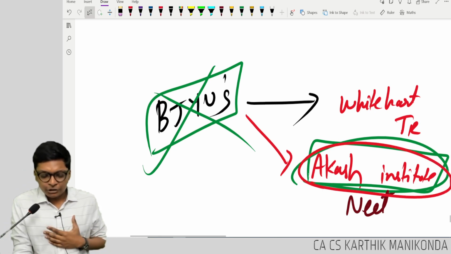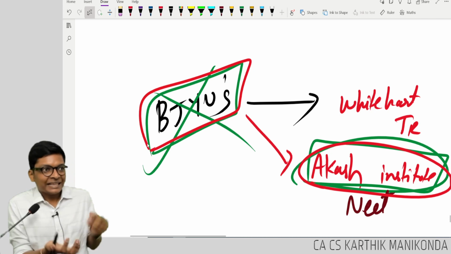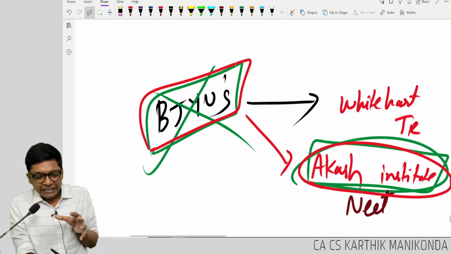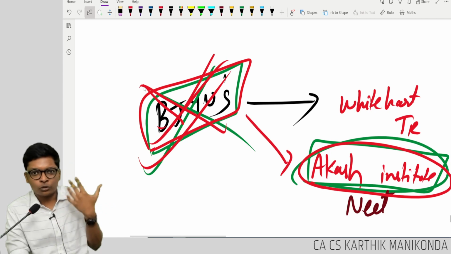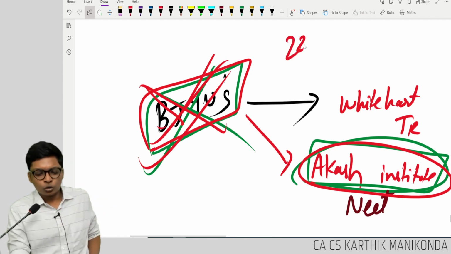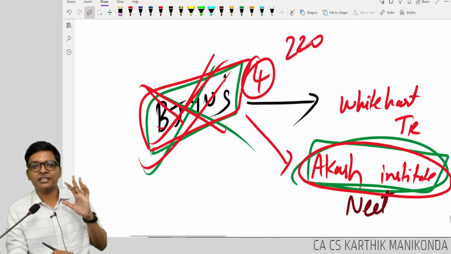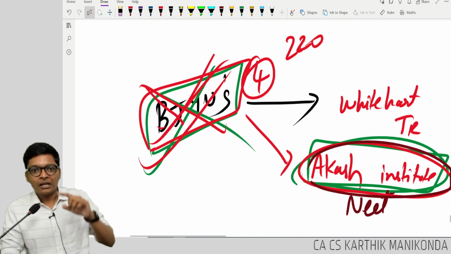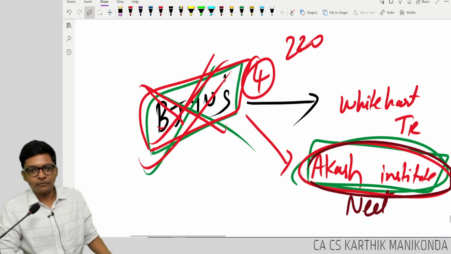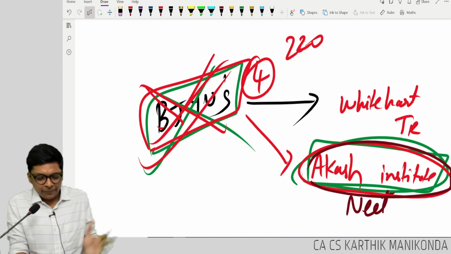So Akash Institute for Byju's is a CGU. Whatever happens to Byju's, there's already a scam and a lot of trouble going on. They're going to shut down. They've closed 220 centers in India and just have 4 centers left now. But still, Akash is profitable. Akash will continue NEET coaching. They will keep doing all of this, like it's a separate CGU.